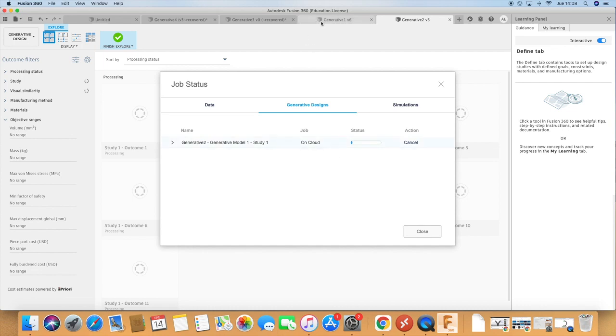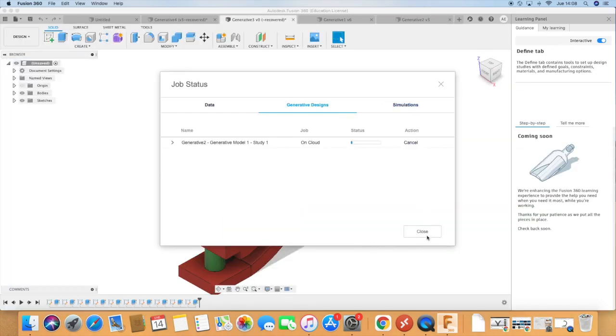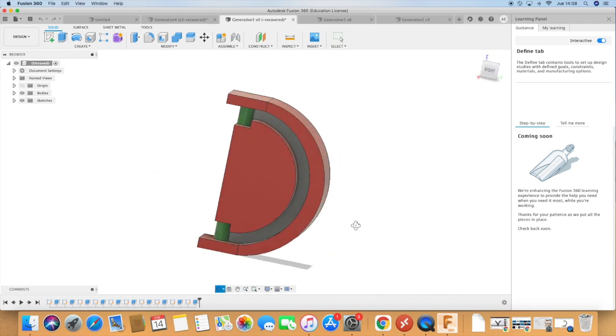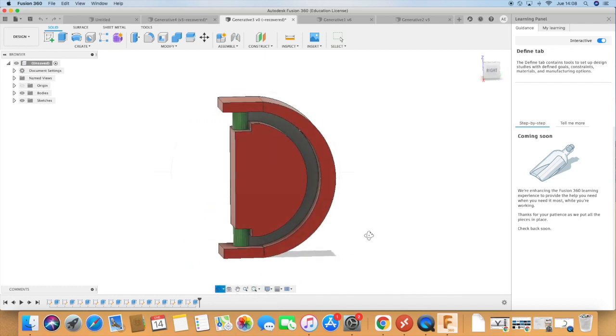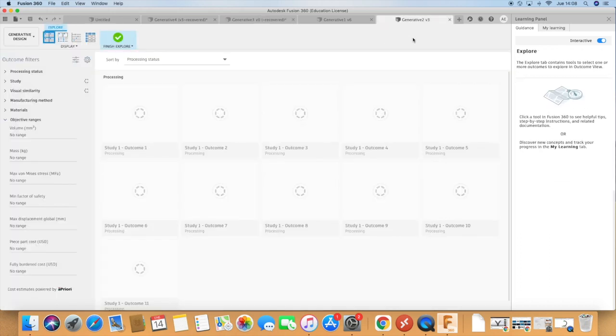So here's what I'm going to do. I'm going to continue covering more examples that I have up here, and then once the results begin popping up, I'll begin showing them. It's going to take about an hour or two, and of course I'm going to omit all of that in the video. Let me go back to another design that I had before. I'm going to just close that in there. Is that generative three? I'm not sure. Or maybe it is.